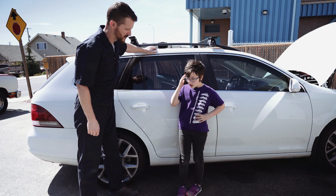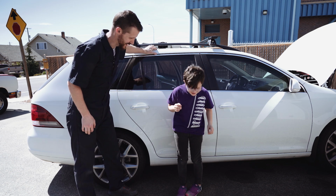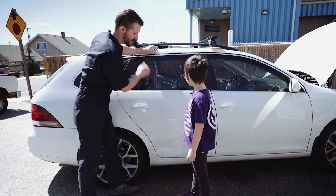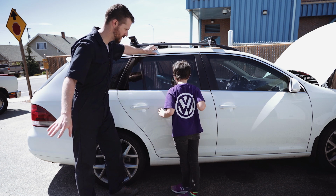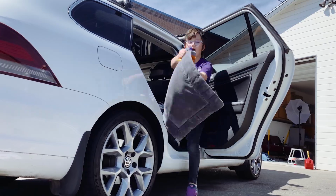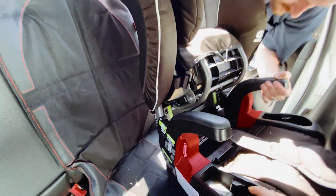Next thing we have to do, let's remove all of the... Bless you. Good job sneezing not on the mic. Next thing we gotta do is clean out the rear seat, get all of the kid stuff out of here, okay? Ready? Let's go. Black dog. Sit the doggy bed. We're gonna have the car seat removed.